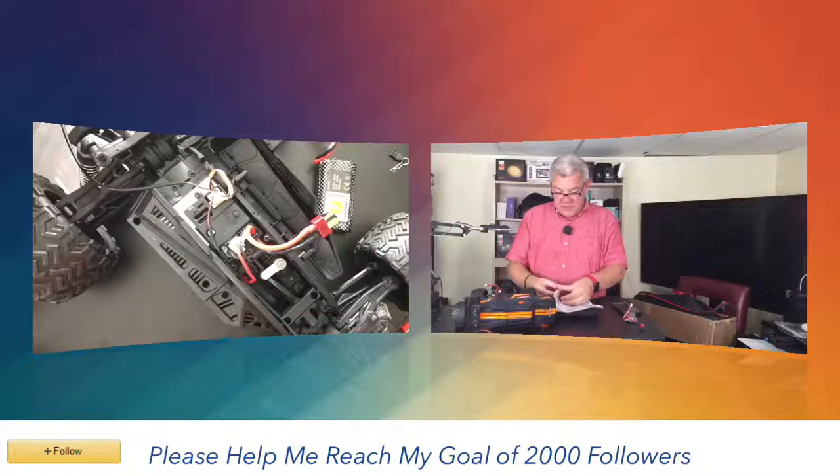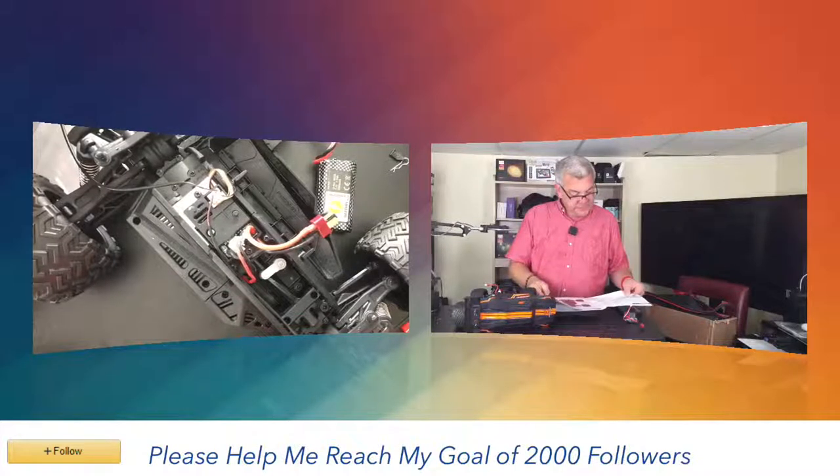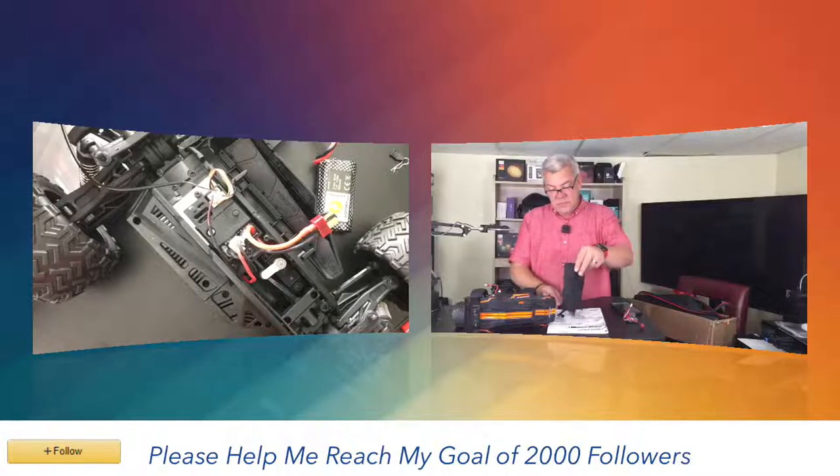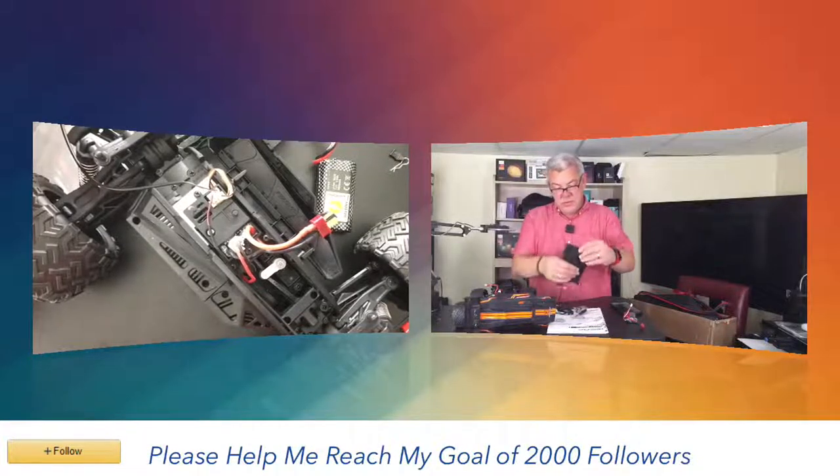Four-wheel drive off-road car. It talks about what you get: the remote control of the car, the USB charging cable, two batteries, the product manual, and you even get an accessory package, which I'm going to go through right now. Because, I mean, these are vehicles, right?